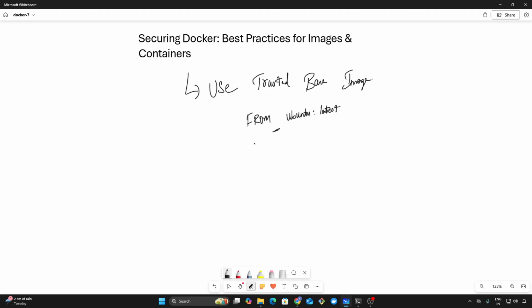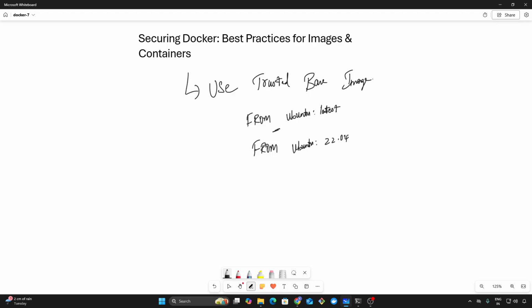For example, whenever you pull the Ubuntu image, just use Ubuntu 22.04. Pin the version instead of going with latest, because latest changes unexpectedly. Verified images come with signed checksums and regular patches, so I suggest you go with verified images.